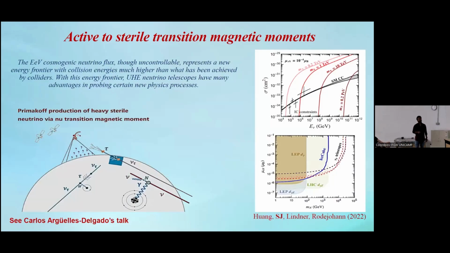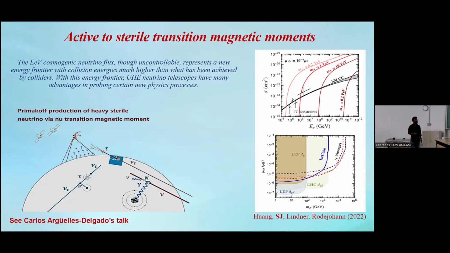Also in the neutrino telescope, like the UV cosmogenic neutrino flux, which reaches very high energy, we ask the question: suppose you have a sterile neutrino, we always try to address how light it can be. But with Manfred and Werner, we are trying to ask how heavy it can be, which can be probed in experiment. Of course, the answer will not be a collider. Collider searches are ongoing, but if it is electrophilic in nature, I cannot produce it at a collider so efficiently. But in a neutrino telescope, you can.